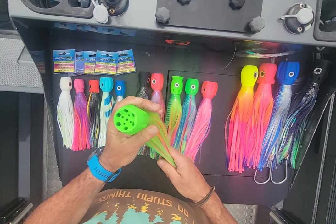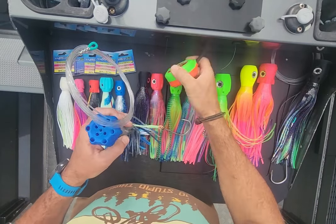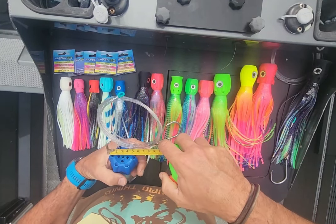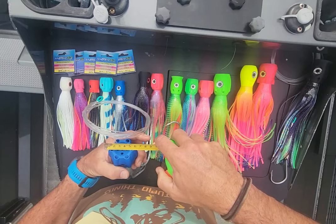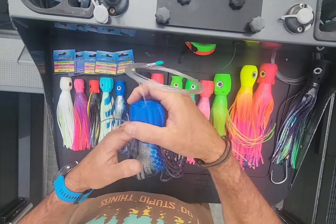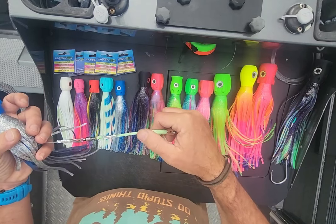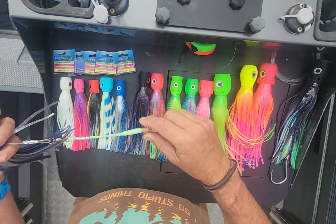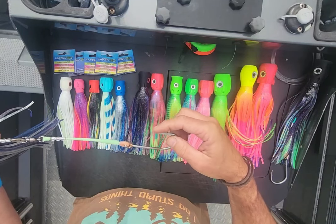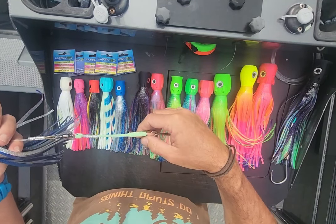These big boys — I don't know if the video does justice, but the face of that head is about two inches across, and across the whole thing it's like two and a half inches diameter. That's got big blue marlin written all over it. I've started rigging these up — that's 400 pound mono in there. I'm going to rig up two or three of these with singles on them, and I might rig up another two with a two-hook setup.